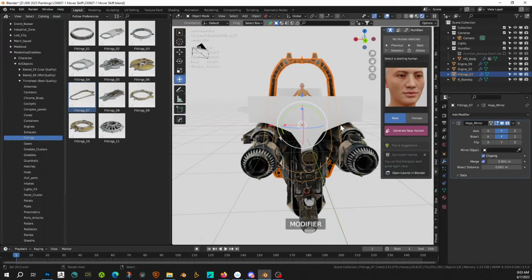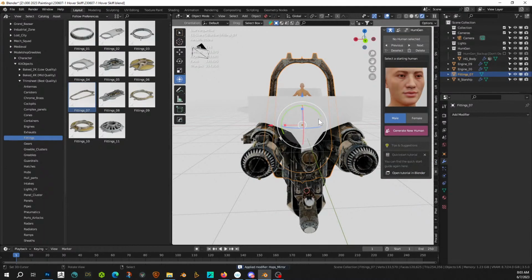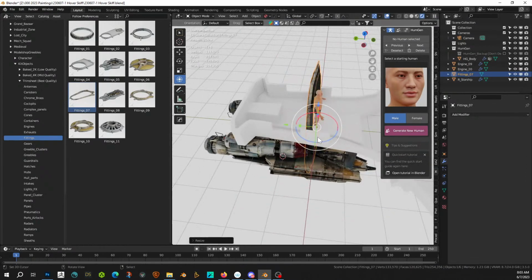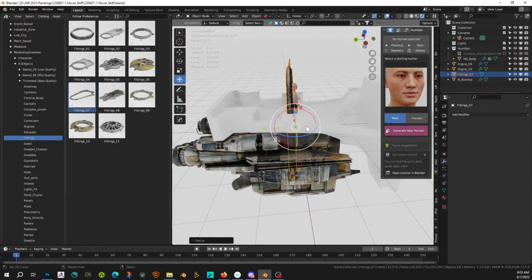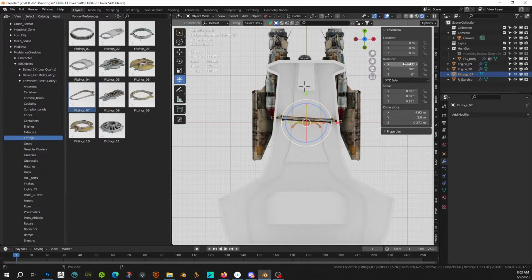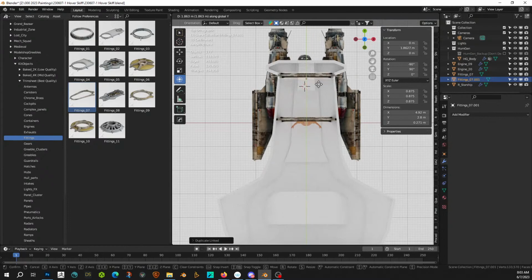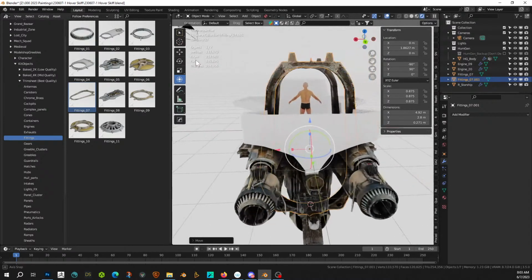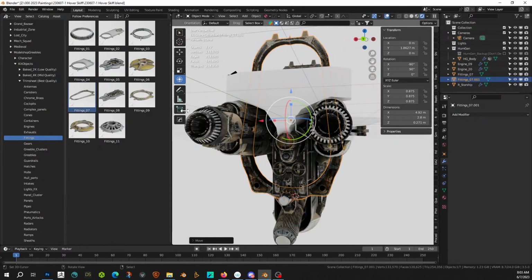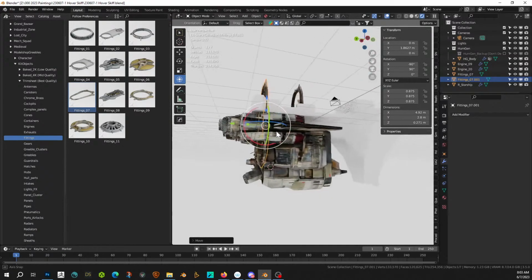Alt X. And I'm just going to apply this one. Scale it in a bit. Cool. I like that. Alt R. No. Why is it not lined up though? X minus 90. There we go. I don't know why it came in. All right. Doesn't matter. Again, two of those things. Oh, yeah. Okay. That's kind of not unpleasant too. We might add a bit more down there, but I don't mind so much.